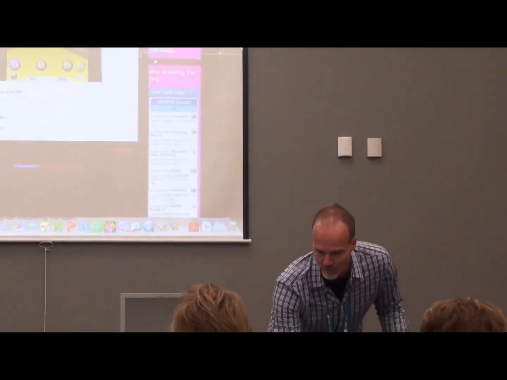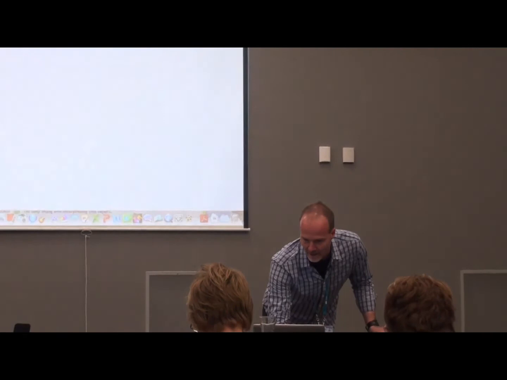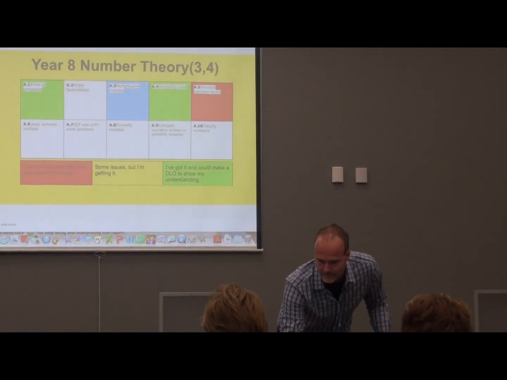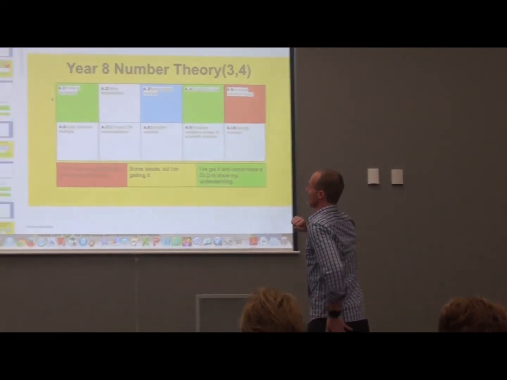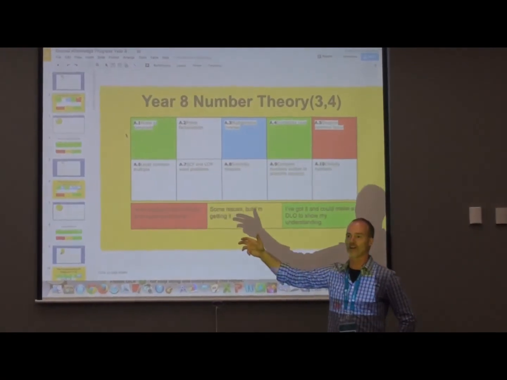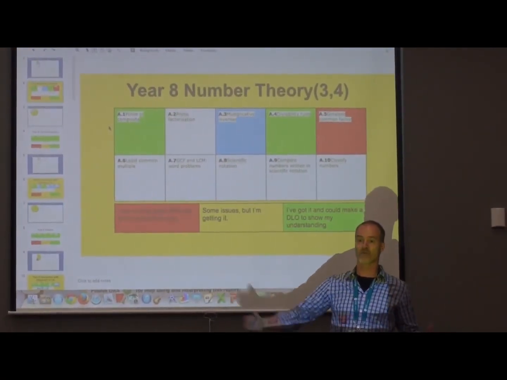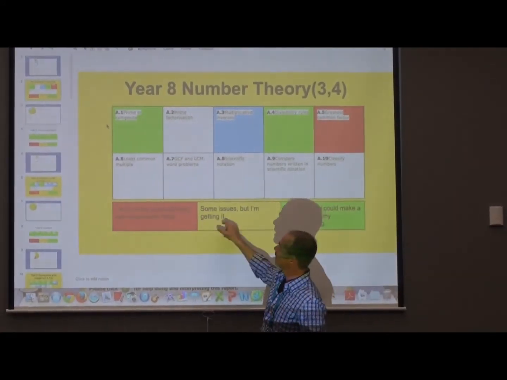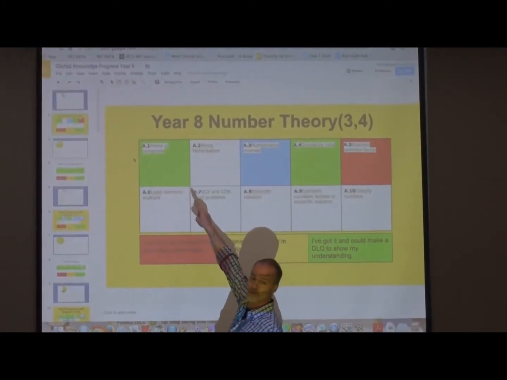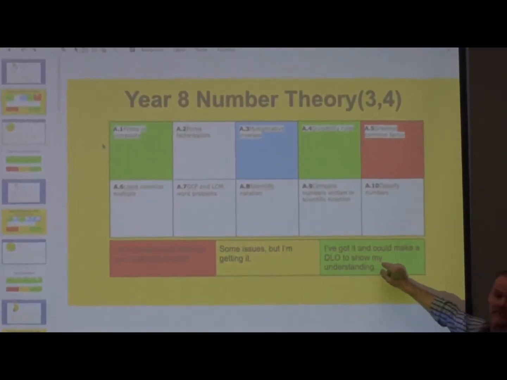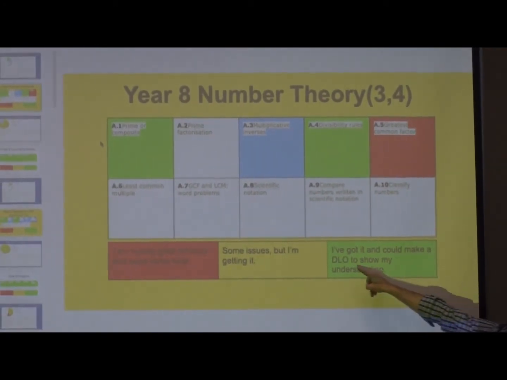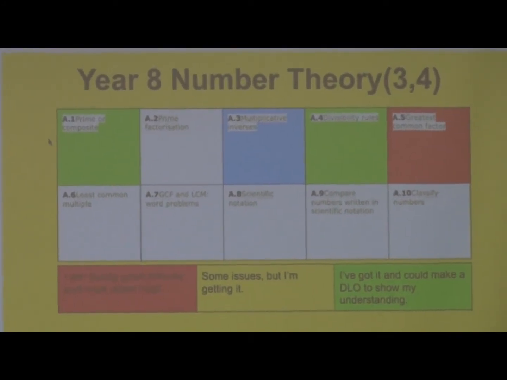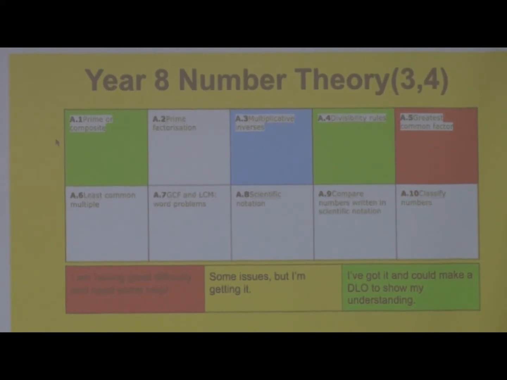That's actually what drove me when I was putting together this knowledge component with some of the digital resources that are out there that you don't have access to without memberships, because there's a cost factor. But I wanted to capture it somehow. So when Gloria worked with prime and composite numbers, she's got it done and dusted. If I've asked her to make a DLO for it, she could. DLO being a digital learning object, something that demonstrates. It's kind of like what we just watched. That would be classified as a DLO.